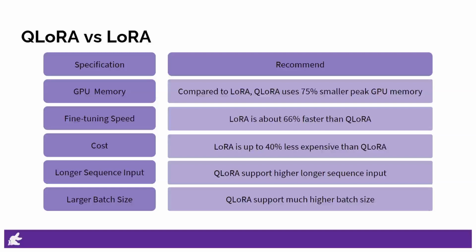When we want to use either LoRA or QLoRA, we may consider the target efficiency that you need. Although QLoRA further quantizes weights, LoRA offers a better solution depending on the specifications. If GPU memory, longer sequence input, and larger batch size are your targets, QLoRA may be a better option for you. If fine-tuning speed and cost are your considerations, you may consider using LoRA over QLoRA.